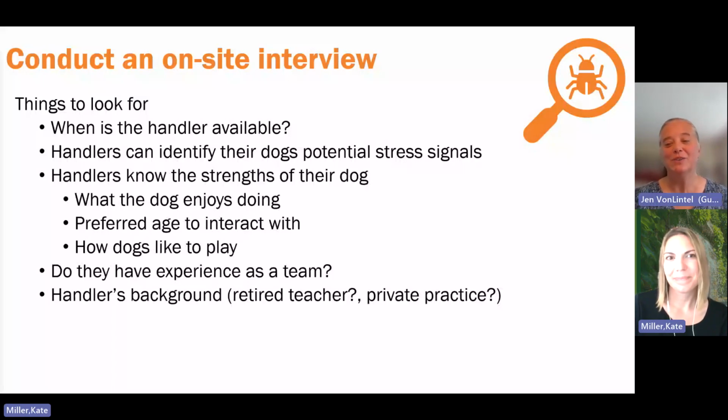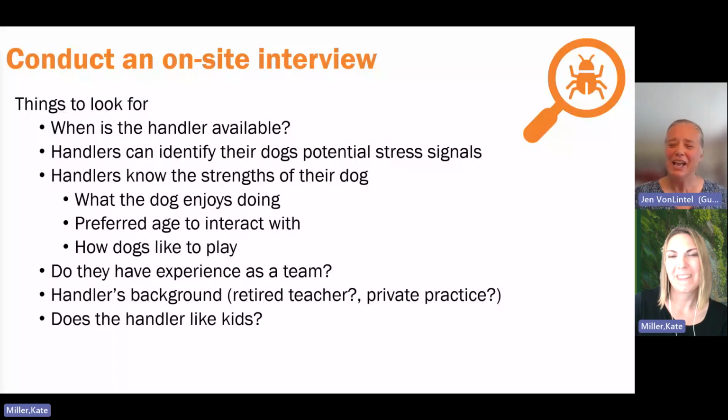And then knowing that handler's background. So if they're telling me, oh yes, I was a social worker, I'm like, oh yes, let's see if we can get this mixed. Or if I'm looking for reading interventions and they say, oh, I was a first grade teacher for 15 years, after moving from a different grade level, then I'm like, oh, then this handler has a lot of skills that we could utilize, and that they can really be thinking about how their dog can help in this intervention.